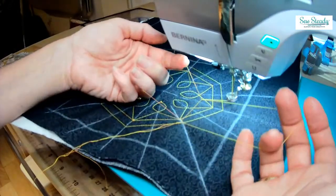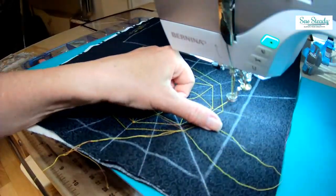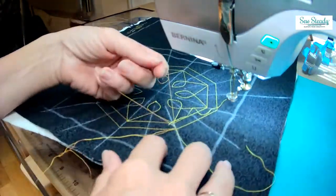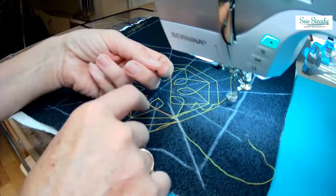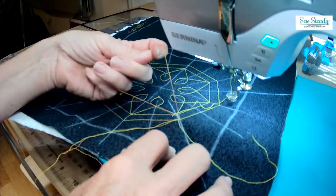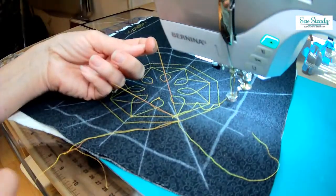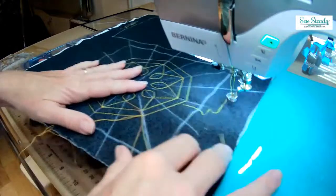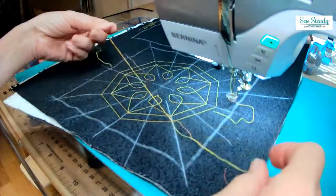Okay, so there are my two loops. I'm going to leave my long tails on this one because I want to tie them off. Okay, so one of these on my bobbin is attached to my fabric. The other is still attached to my bobbin. I'm going to cut the bobbin side. Okay, that leaves me my long tails that I can tie off now.